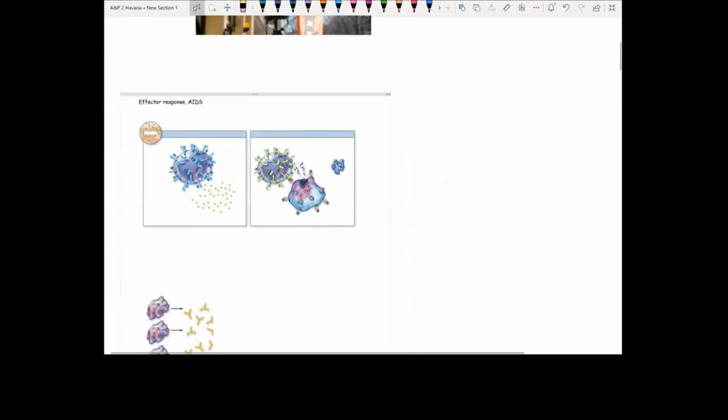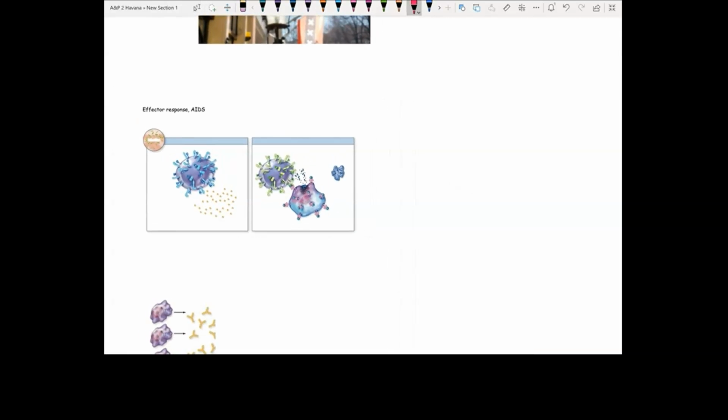So remember, we have 3 steps that the third line goes through. You have antigen challenge. You have all these different receptors that you inherited from your parents. Pathogens each have a unique antigen. And you have to go through and find your receptor that matches the antigen of the pathogen that is making you sick right now. This can take several days because it's just trial and error.